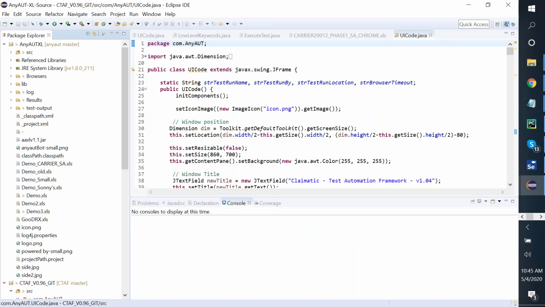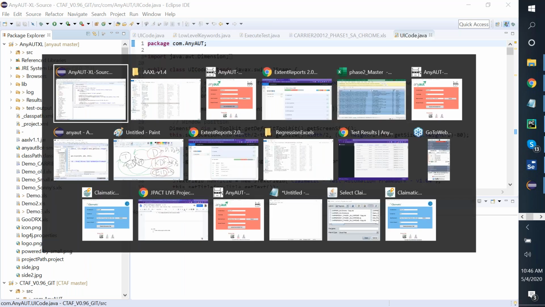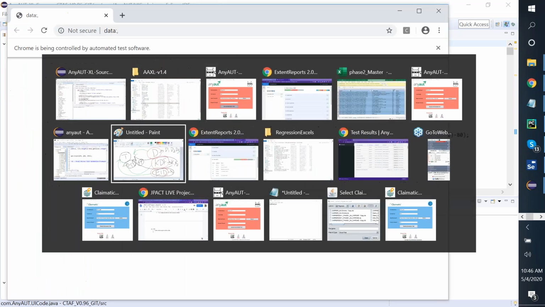So team, have you all downloaded the CTAF version 1.04 onto your machines and unzipped it? There are basically a few questions that you have to answer now for us to move forward.